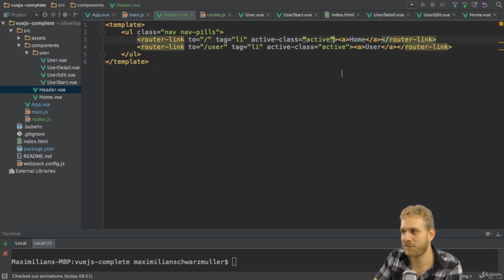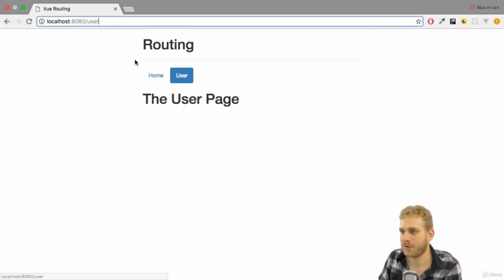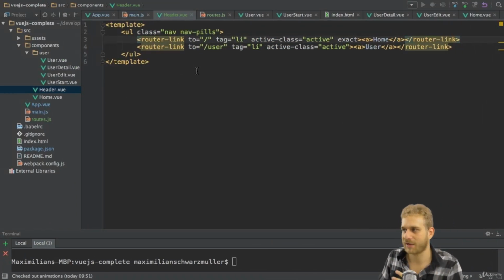So we can add another configuration attribute here, which is called exact, and by adding it like this, we override the default. So now this has to be an exact match. So it doesn't suffice that our path starts with the part here in the to link or in this path here. Instead, it has to be the full path which matches this. So now you see it only matches if we are on home and not if we are on user. So with that, we're styling the active link on an outer item, so on the list item here instead of the link. And we also override the active class and make sure it only gets attached when we want to attach it.